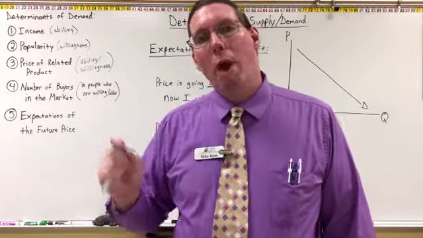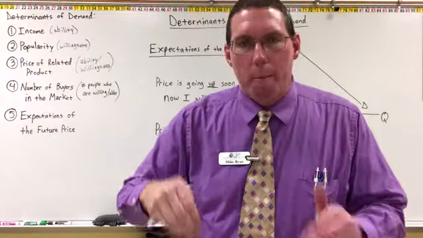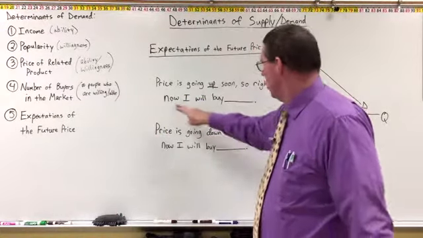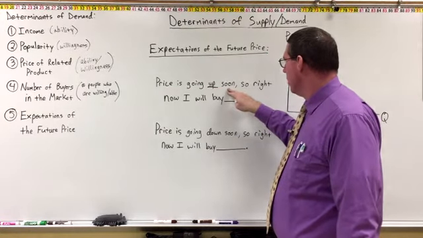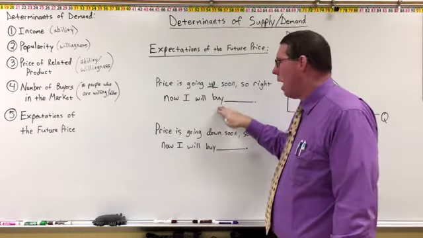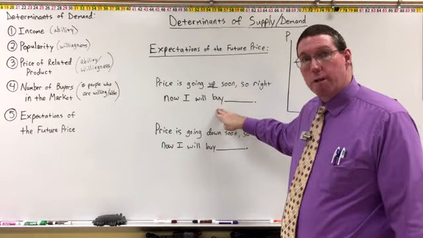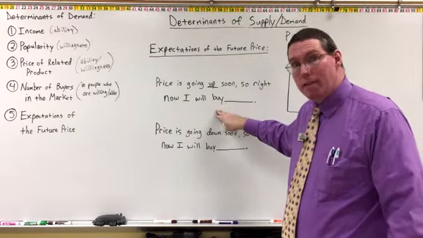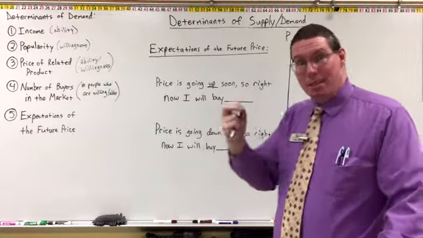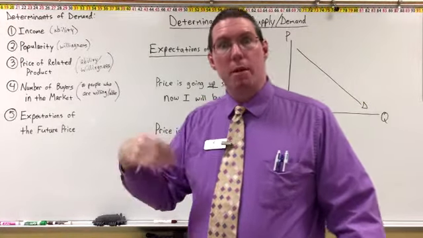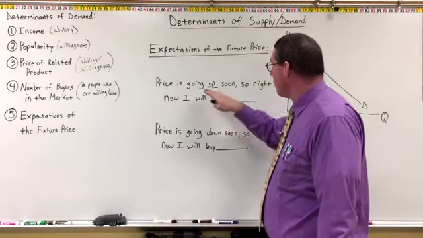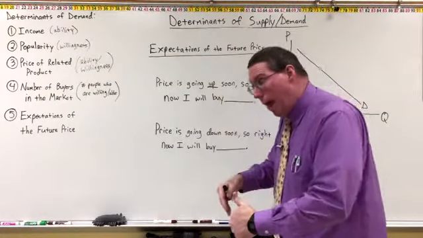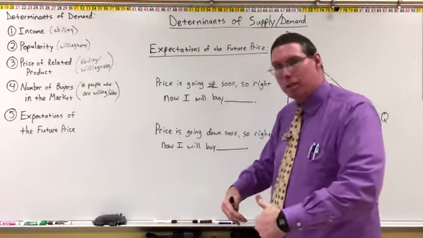Are you going to want to wait the 3 weeks to buy it, or are you going to buy it right now? If the price is going up soon, so right now I will buy. Are you going to buy more of it, or are you going to buy less of it? Not buying it now means zero, that's less. Buying one means buying more, and so that means an increase. Well, if the price is going to go up in the future, you want to buy it right now. You're like, man, I got to go buy a whole bunch of that stuff.